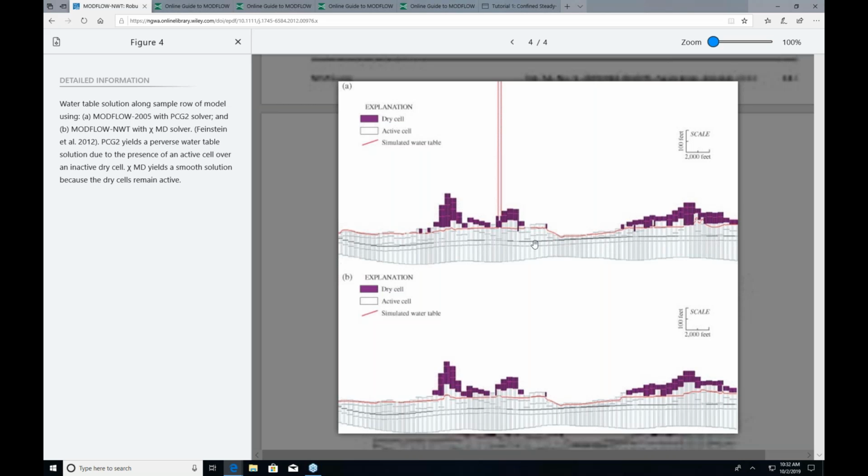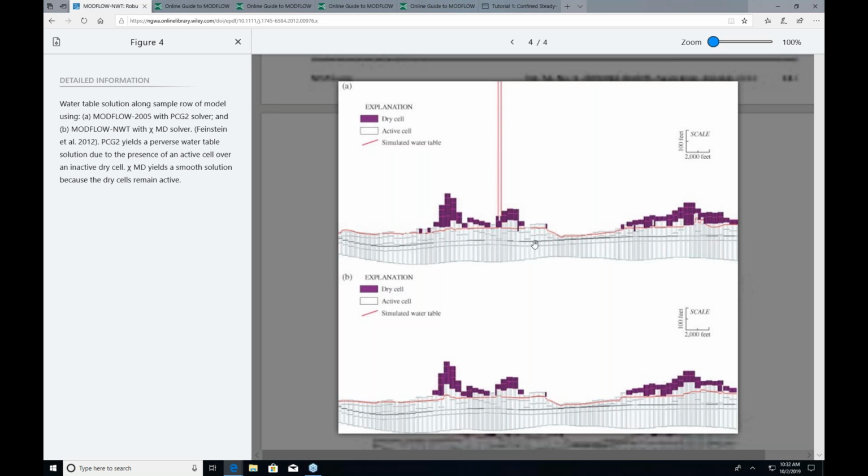If you look at the McHenry County model, which I'm happy to share with you, the way it's currently written, it's in MODFLOW 2005, and it doesn't use NWT. MODFLOW NWT is a version of MODFLOW 2005 that's designed specifically to treat dry cells.